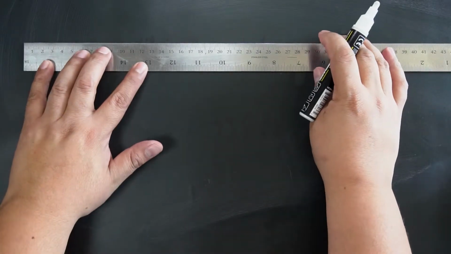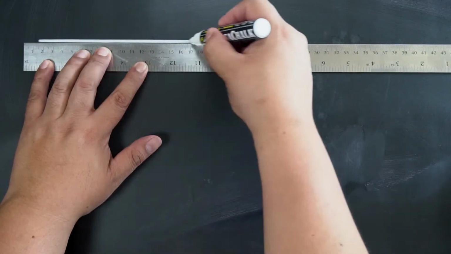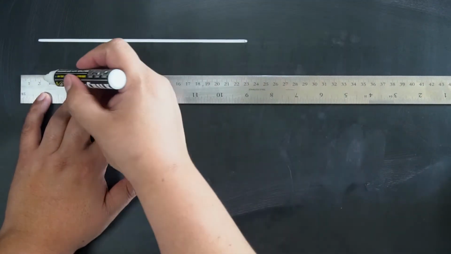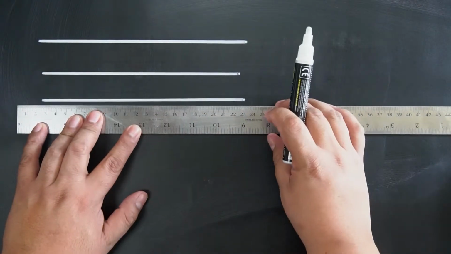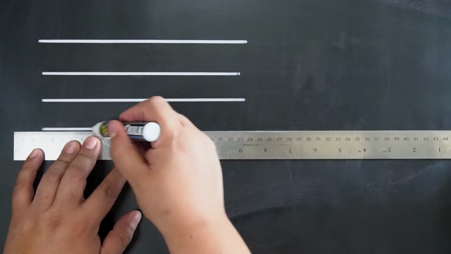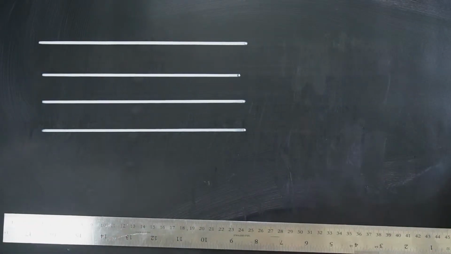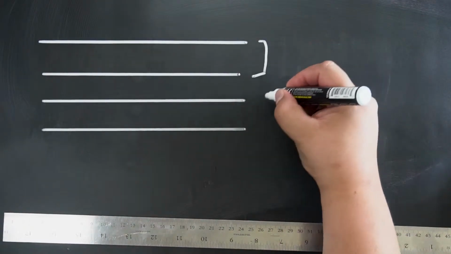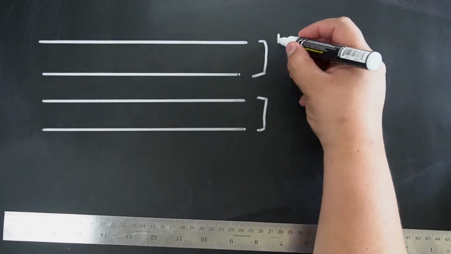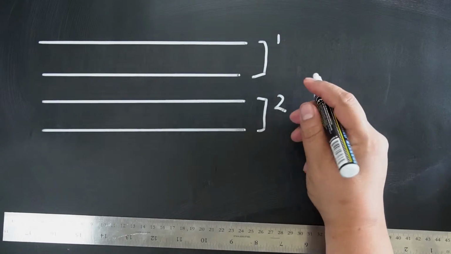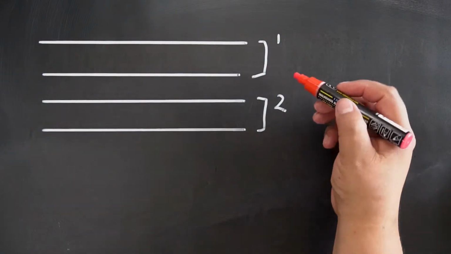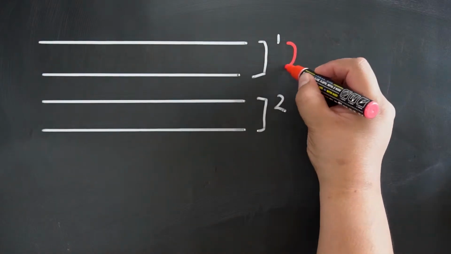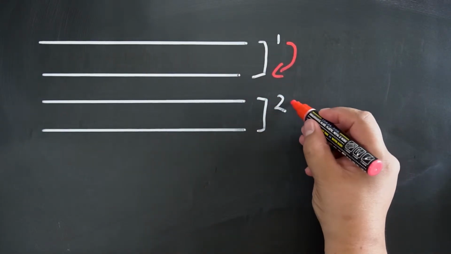The first thing to understand about the structure of biblical poetry is understanding how the verses are laid out. So imagine that each one of these white lines is a line of text in a poem. The interesting thing about biblical poetry is that they don't lay out verses the way that we do, because to us, one line is one verse, but in Jewish poetry, two lines make up one verse. So in this case, this would be one verse, and this would be another. What's even more interesting is that these lines are related in meaning or in idea one from the other. So this line is related in idea to this one, and this line would be related in idea to the second one.